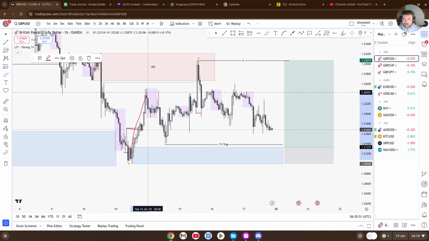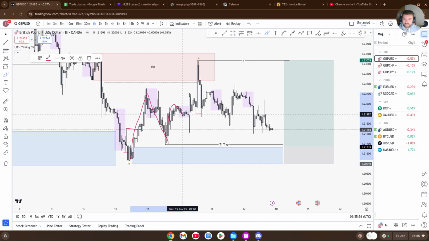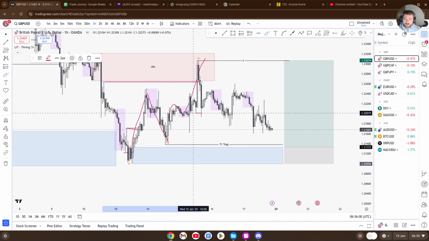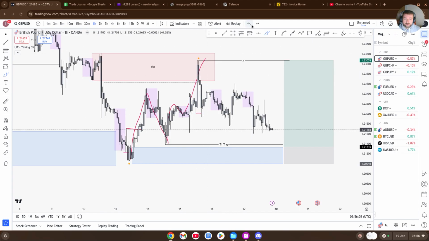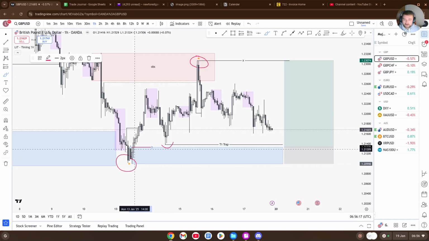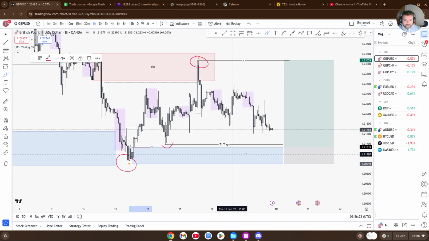So we have a break of structure, a retrace, and then we have all this internal range, and then price ran liquidity again, and then pushed down and broke structure. So now we have a range from this low to this high, and this is now internal range liquidity feeding into this unmitigated block down here. I say unmitigated, it's just tapped it, but we could go deeper into that.